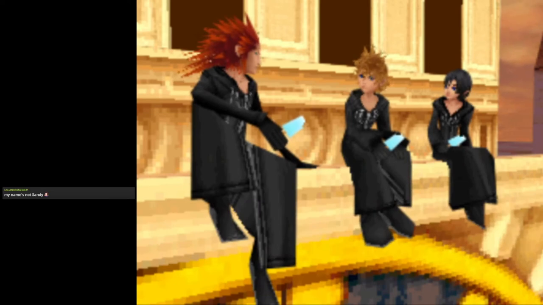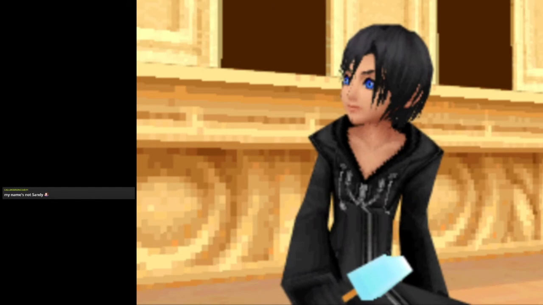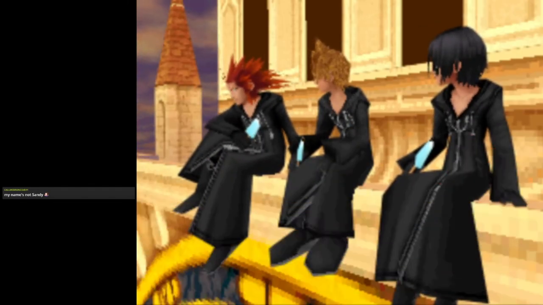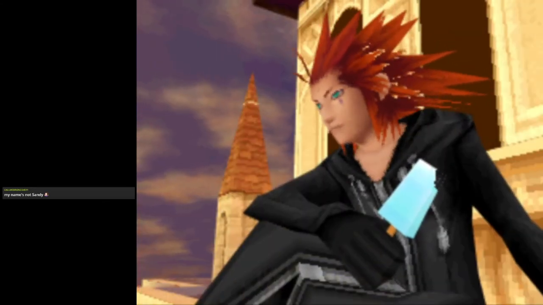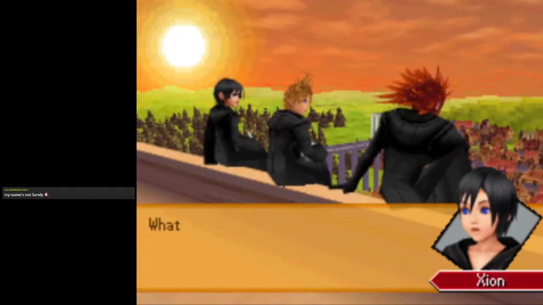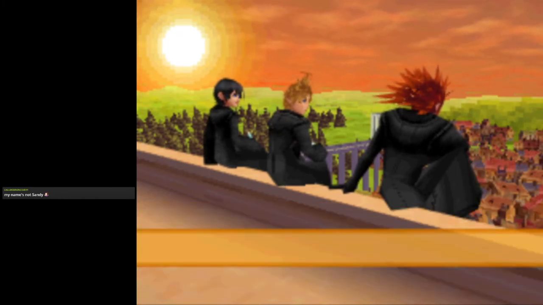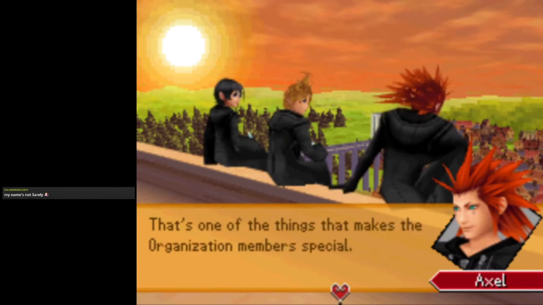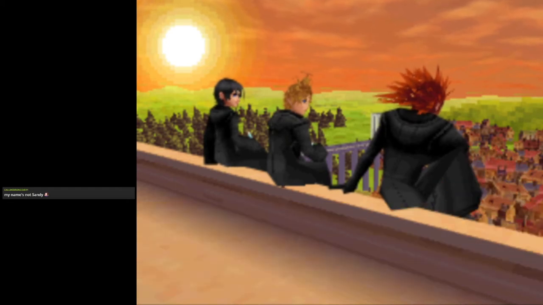That's right, everybody's unique. Even nobodies? Don't you need a heart to be unique? Oh, I think we have other things that set us apart. Like our pasts. What past? You remember stuff from before? That's one of the things that makes the organization members special. Unlike lesser nobodies, we remember who we were.